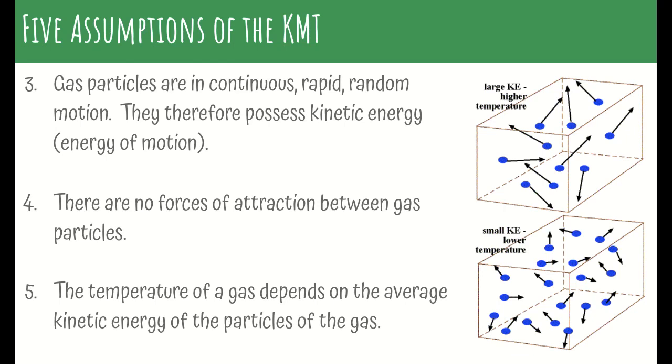Number 4 would be that there are no forces of attraction between the gas particles. Okay, so this ties in with 2 and 3, meaning that there's nothing attracting them to one another. So when they hit each other and bounce off, you're not losing any of that kinetic energy because they have no attraction. They're just bouncing and moving on.